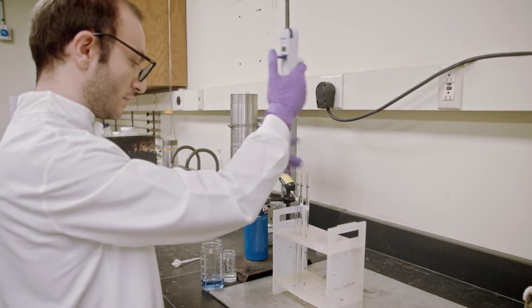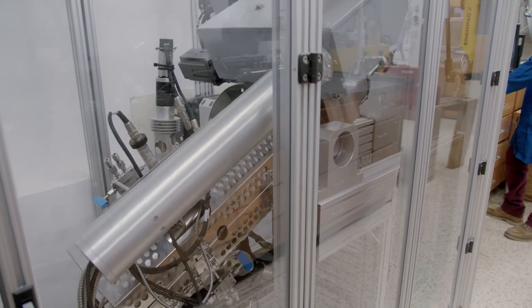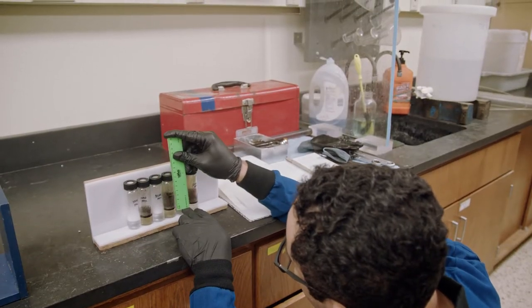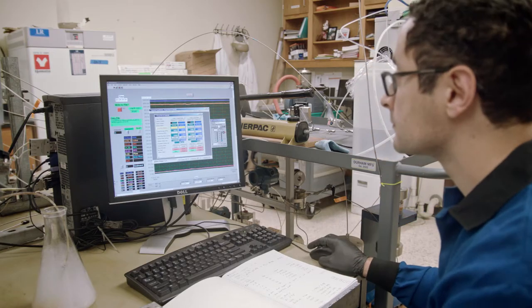One of the IAPs is the Chemical Enhanced Oil Recovery IAP, which is designed to work on chemical flooding methods for enhancing oil recovery in reservoirs. We work on improving the oil recovery in harsh reservoirs such as high temperature, high salinity carbonate reservoirs, fracture reservoirs, viscous oil reservoirs, and many others.